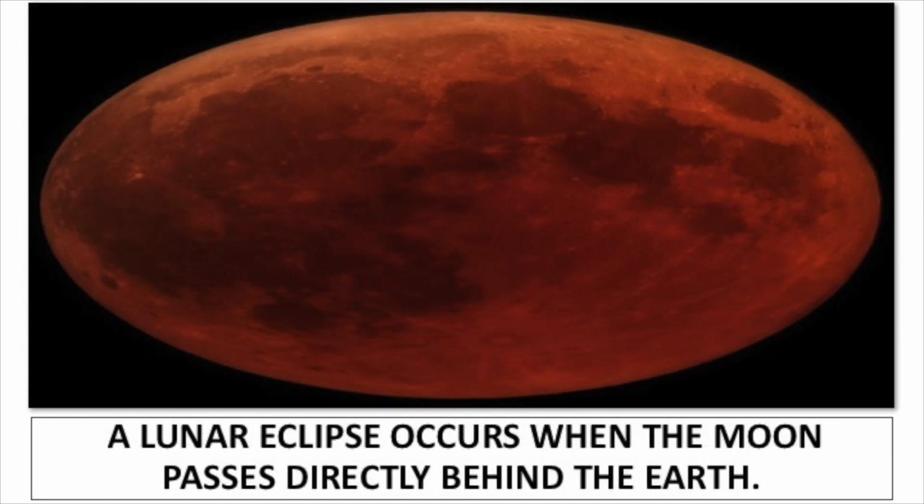A lunar eclipse occurs when the moon passes directly behind the earth. Yes. And what colour does the moon appear to be now? What colour can you see, guys? Red. When there's a lunar eclipse, because the sunlight is reflected on the moon, it changes colour to a reddish colour. And that's a lunar eclipse.